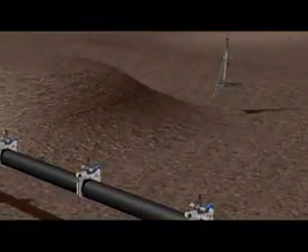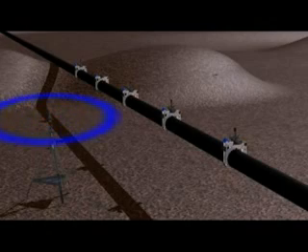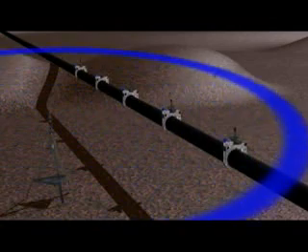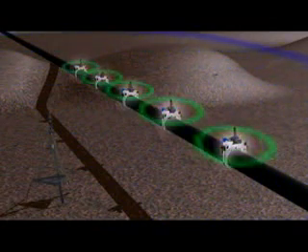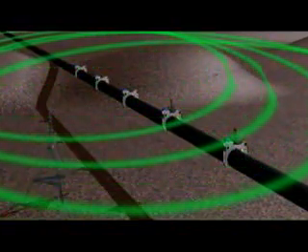In order to measure exact motions of the pipeline and the modes of vibration, it's important that we start logging movements at exactly the same time within each of these clamps. Since we are working underneath the surface of the sea, we don't have any cables available. This synchronization is done with acoustic modems with sound. The master station sends a sound signal into the water, which is picked up by all the different nodes. Since the distance from the master station to the various nodes is different, we have to calculate not only the time the sound takes to propagate to each of these nodes, but also the internal handling in each node, so that we can calculate back the exact distance and the time when the sampling should start.